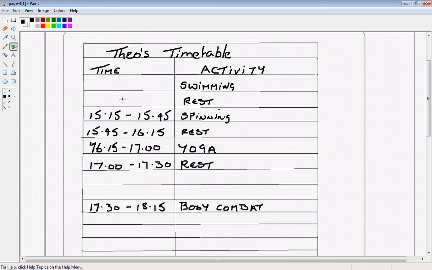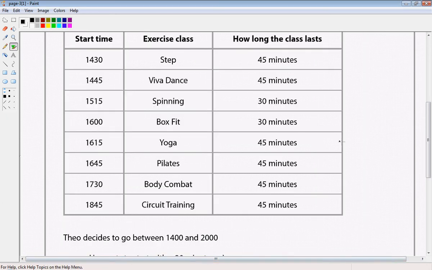Okay, now he's going to go swimming for half an hour and he's going to rest for half an hour. So half an hour before 15:15 would be 14:45. So at 14:45 he would start his rest to finish resting at 15:15, start the spinning class.